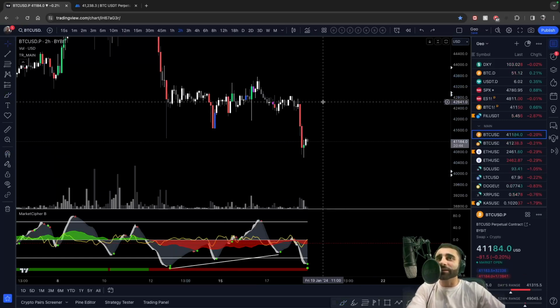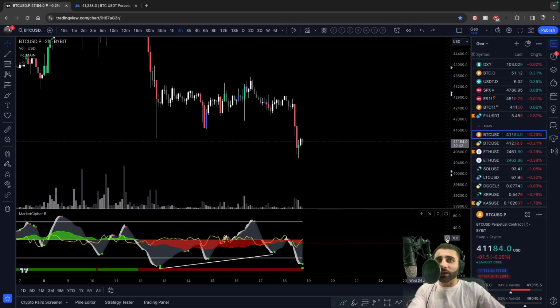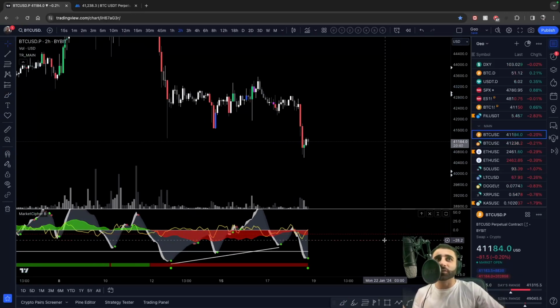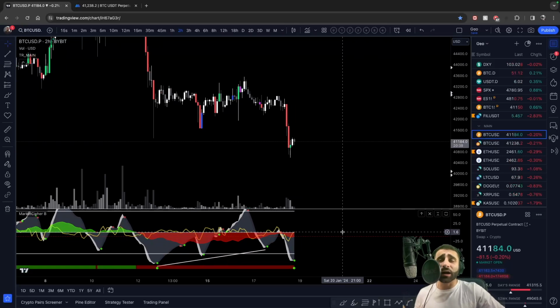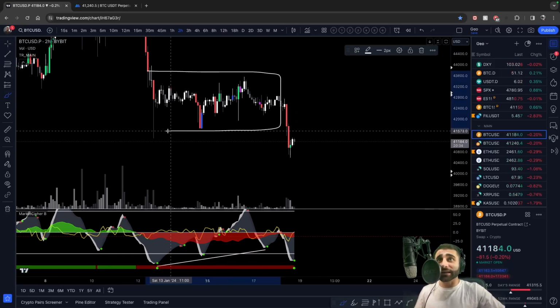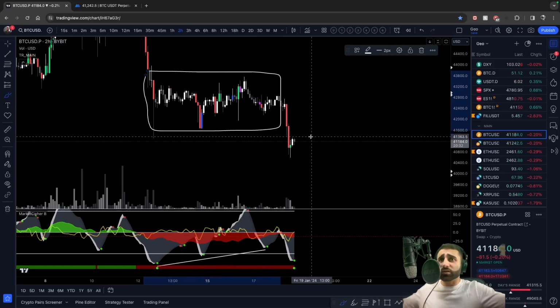What did we have instead? We had very thick money flow. We know the number one rule is the thicker the money flow, the more chances of divergences. We did not get any divergences. So by default, my bias is to the downside because the thicker the money flow, the more chance of divergences. And we didn't even get 1 divergence, let alone potentially 3 if the money flow was that thick. So of course I was favoring to the downside.